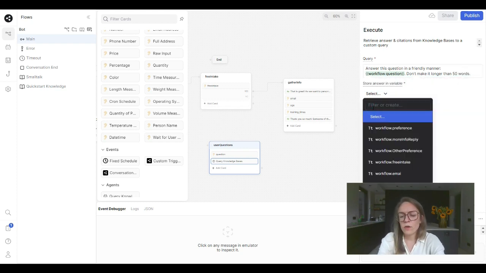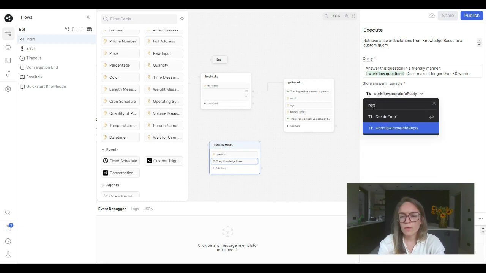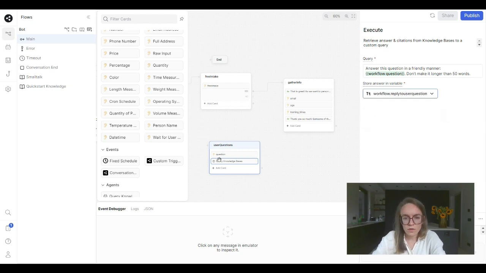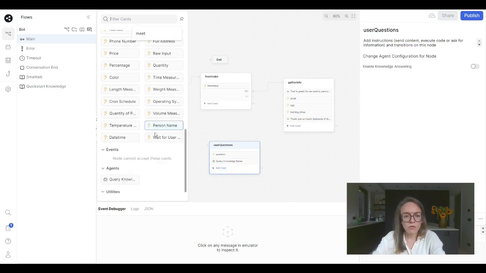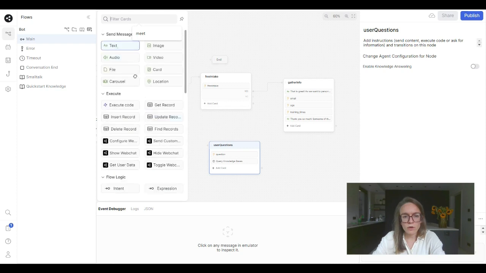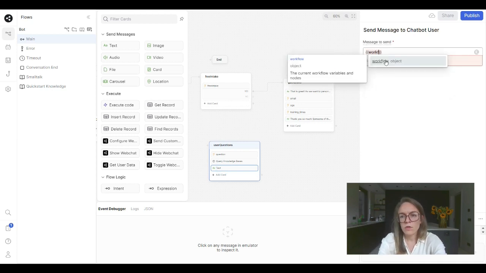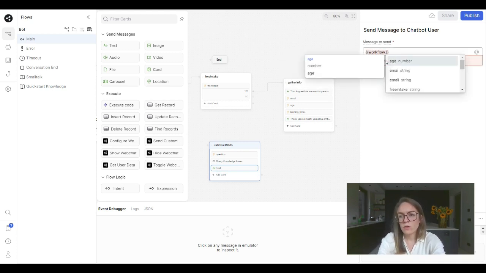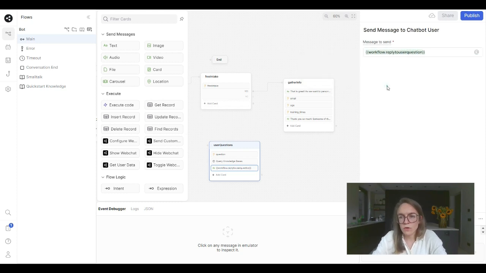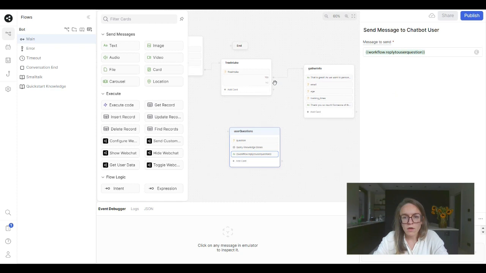And then we can save this in the variable reply to user question. And then of course, similar as before, we need to write this reply to an output using the text part. So we add then the variable workflow dot reply to user question. Okay, and now we still need to connect our nodes.